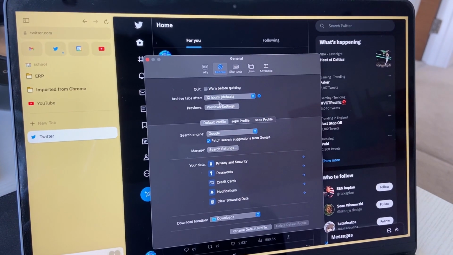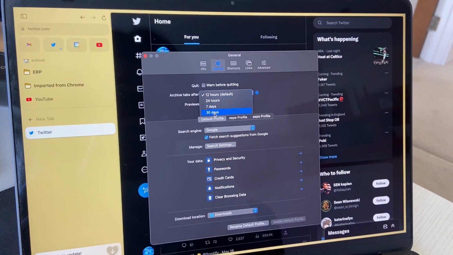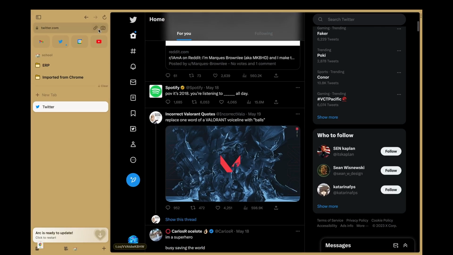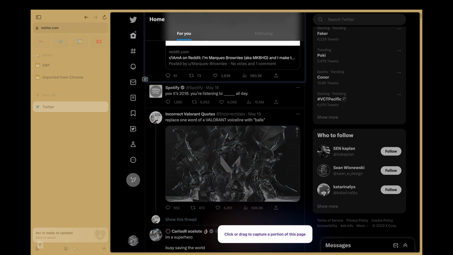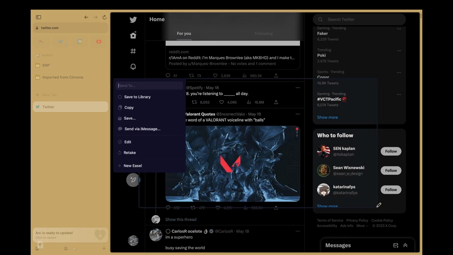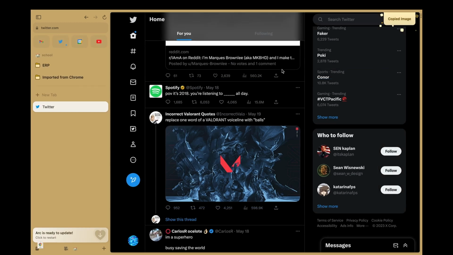It's after 12 hours when you first install the app. There's also a really neat feature, which is basically a glorified snipping tool. If only Microsoft had this in the whole of Windows. Anyways, you just click the photo icon on the search bar, and you can easily click and drag to choose which part of the browser to screenshot.